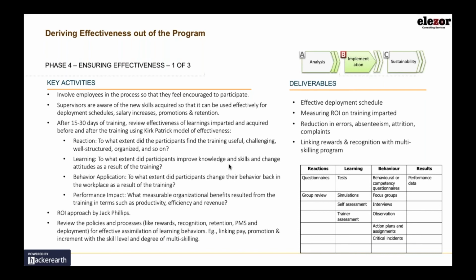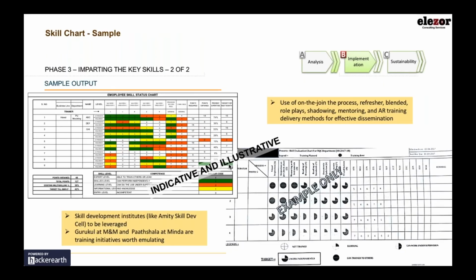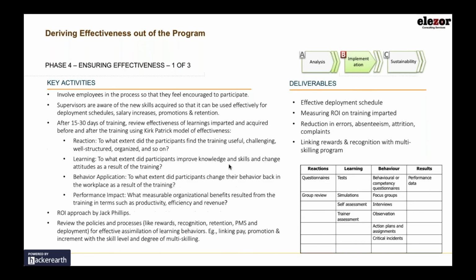Okay, so phase 3 is almost the final stage of your program. Now phase 4 is ensuring how effective your program has been. The trainings that have been imparted over the period of the last 6 months to 1 or 1.5 years: what have people learned? What kind of effectiveness have people derived from this program? And do you really need to spend the money in the same area, or are there some training programs you need to do away with, or some you need to continue with? All these questions get answered in the ensuring effectiveness phase.